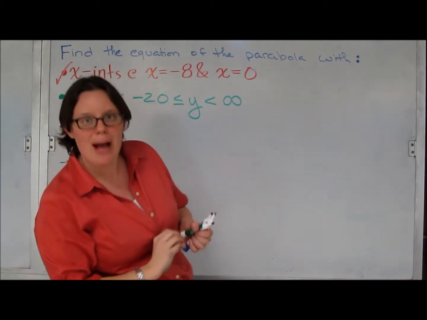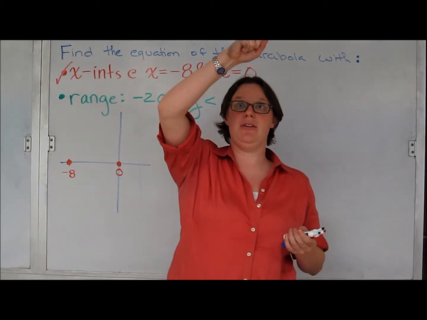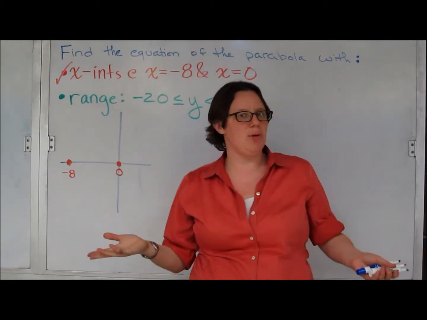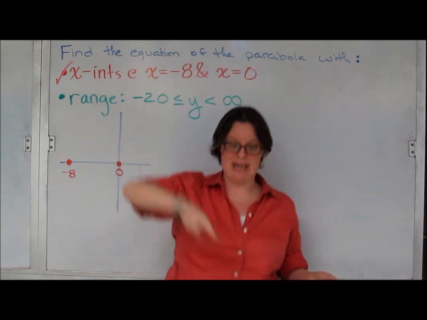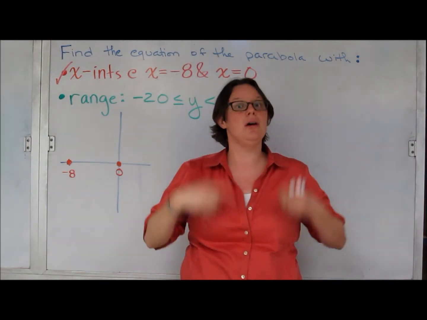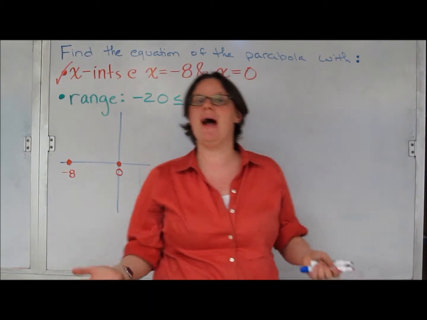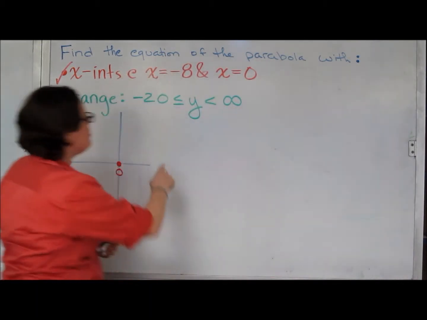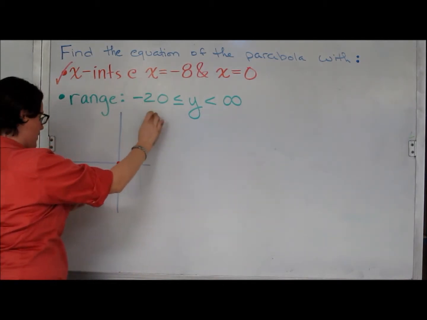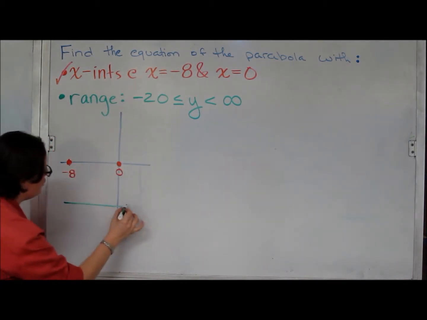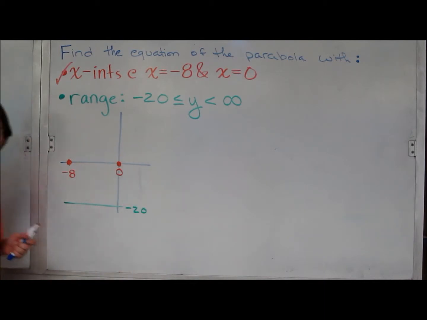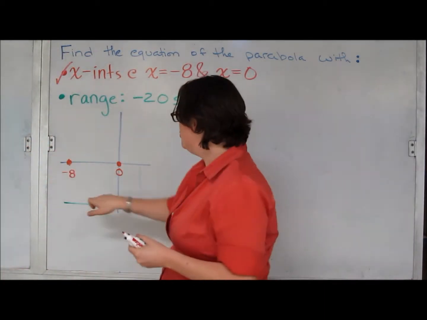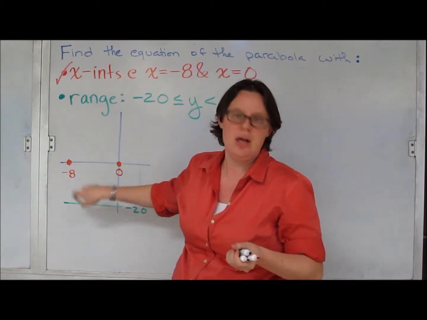When we think about parabolas, we're thinking about a shape that either has a bottom or a top. What is the point that restricts how far down we go or how far up we go? The vertex. Every parabola has its vertex as either its maximum or its minimum. This particular parabola only goes as low as -20. The lowest that this parabola goes is -20, and then it springs upwards. So I've got a happy parabola whose vertex is this far down.